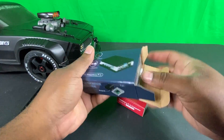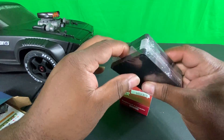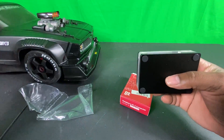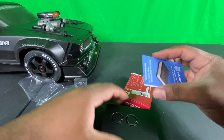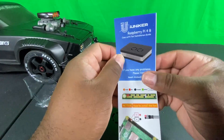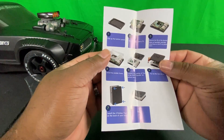This case retails for about $13.99, it has dual fans, and is made of acrylic material. One of the things that really interests me is that you don't need any tools — it's all magnetic, and all you have to do is slap your Pi in it and you're good to go. Assembly is very straightforward, it has rubber grommets on the bottom already assembled, and it comes with a little instruction manual. It also includes four additional heat sinks, which is really nice since a lot of cases don't come with them.